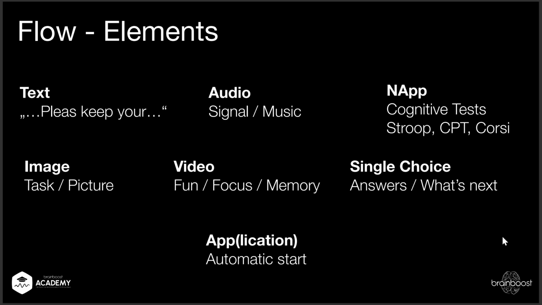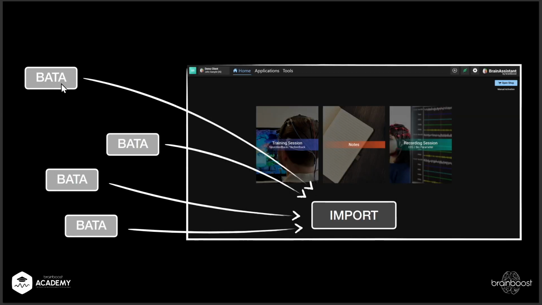You can also export some of them, and it's a .bata file, and then you can easily import it. So if you have a colleague, if you have a second computer, play around with a flow, create one, and then export it, and you can easily import this file. And it will also export video, images, or sound. So if you build one on one computer and you want to send it to a colleague or somebody else, they will not be sitting there opening it and saying, video not found. No, it will compress everything, make it compact, put it in this .bata, and it will all be there. So it's very comfortable.